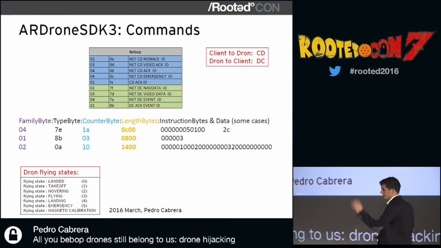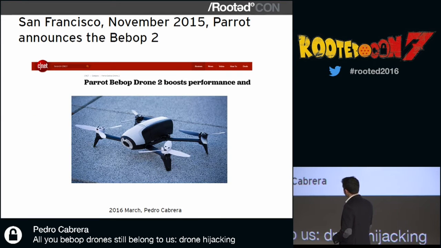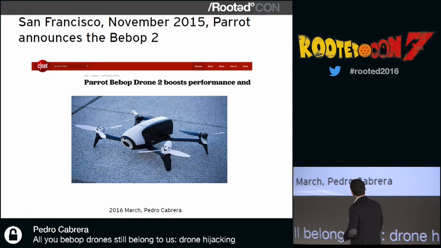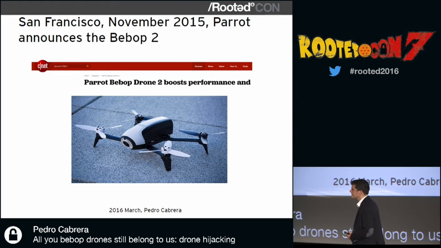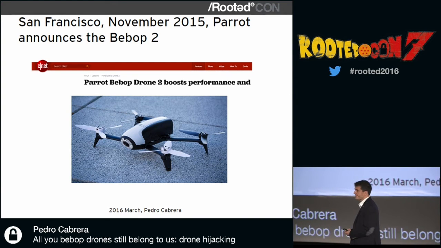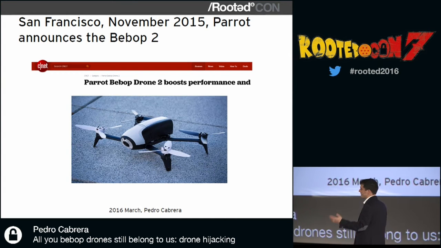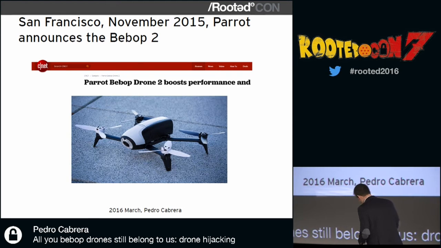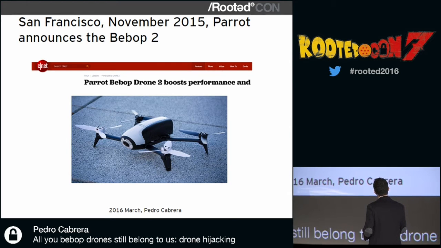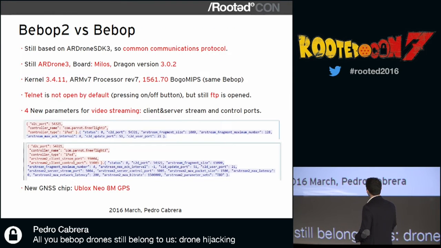Let's imagine the drone is flying, and I'm sending this thing. Oh, the drone would have gone crazy. When I was very advanced, I went to the mountain valleys of Navacerrada, the mountain range of Navacerrada. In the dam of the mountain range at Navacerrada, I sent it over there to see what happens. I sent the proof of concept, and in November 2015, Parrot announces the Bebop 2 in San Francisco.